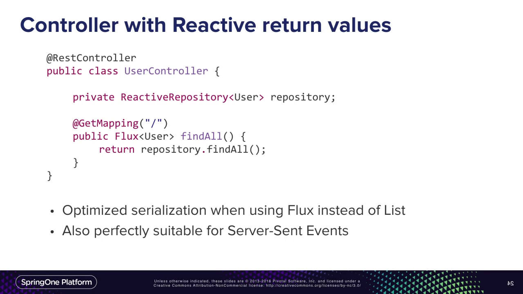But here, we just have to use a Flux of User, or a Flux of server-sent events, which is a new type that we are providing with Spring 5. Because that's just a perfect match for the server-sent events behavior. That's an infinite stream that will push elements to the client. So if you return a Flux of users, for example, as soon as we receive a user, we serialize that with Jackson, and we push that to the client that will receive the stream. So this kind of use case is really stream-oriented and is a perfect use case for types like Flux.